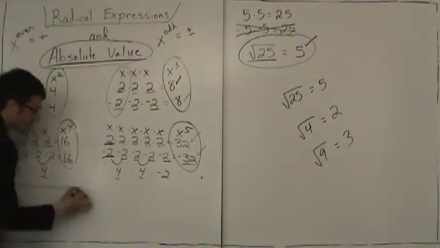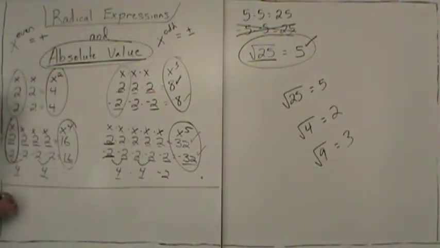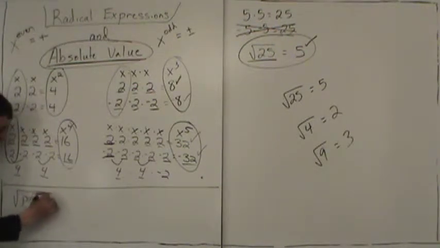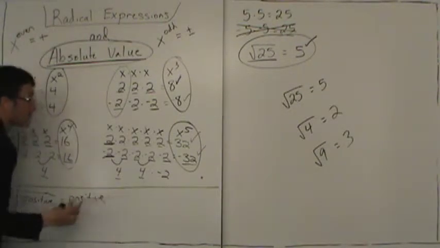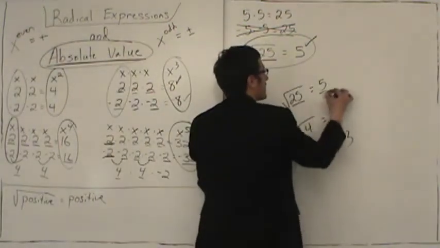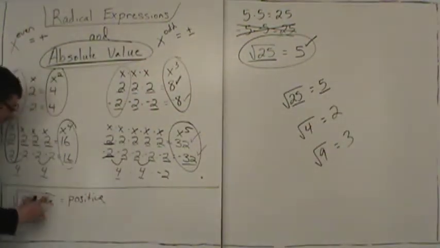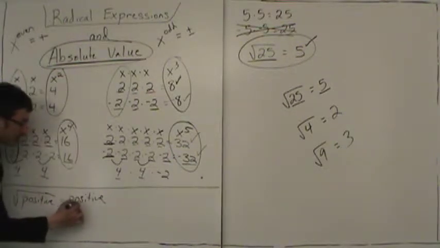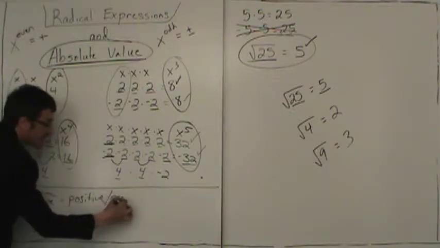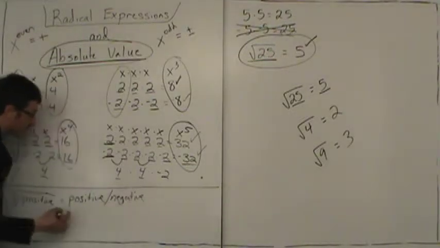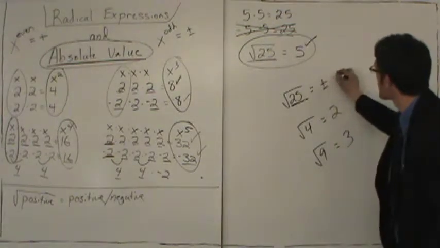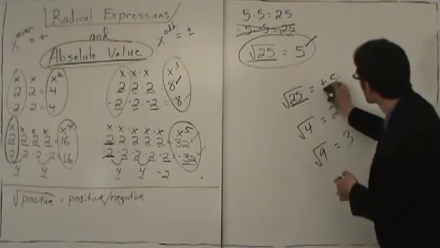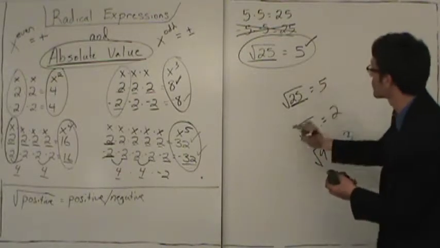Now, we've got to establish a couple things. So we're going to write the square root of a positive number. The square root of a positive number is a positive number. Look, the square root of a positive 25 gives what? Positive 5. Can you argue that the square root of a positive number is an output that's either positive or negative? Yes, you can. You can argue all day that the square root of positive 25 is plus or minus 5. However, which case is ignored? We're ignoring the negative case and just saying that the square root of 25 is positive 5.